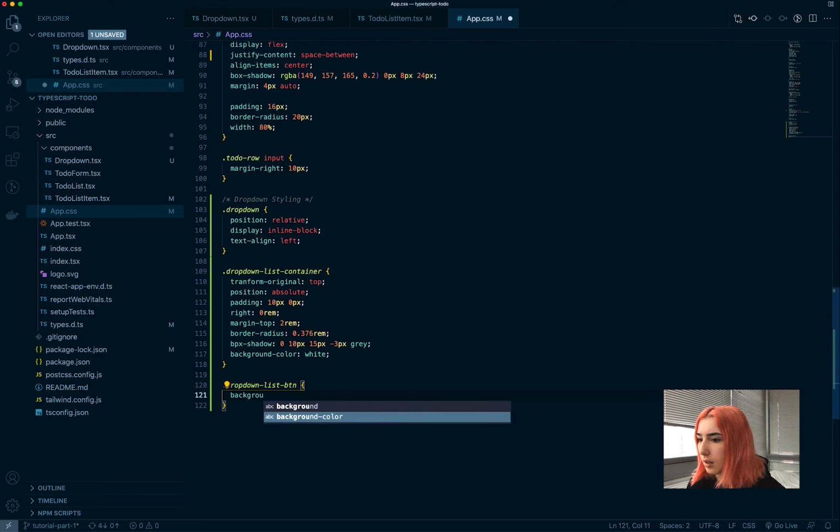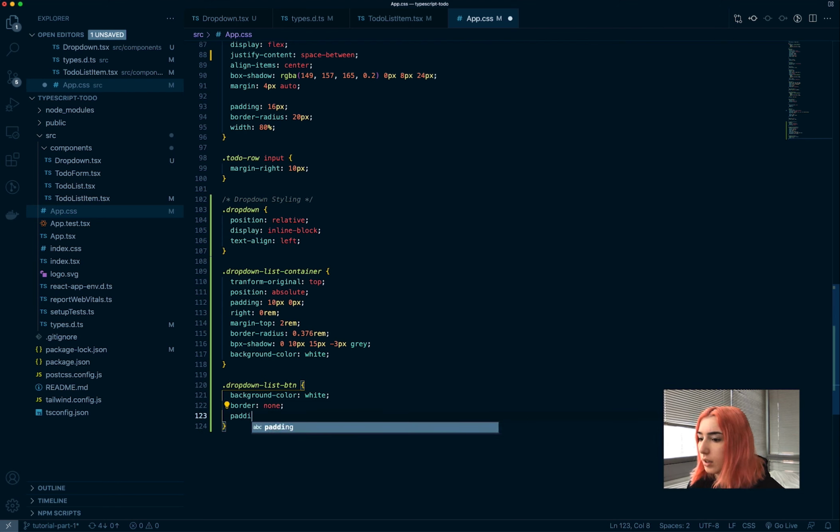Let's remove that background color and also the border that it has, so it looks like a list item actually and not like a button. Add some padding also, 30 pixels.